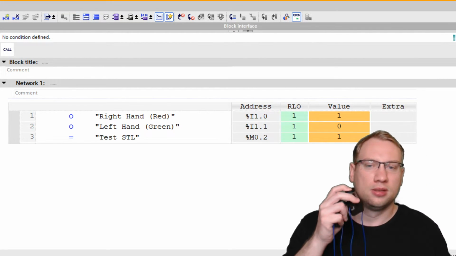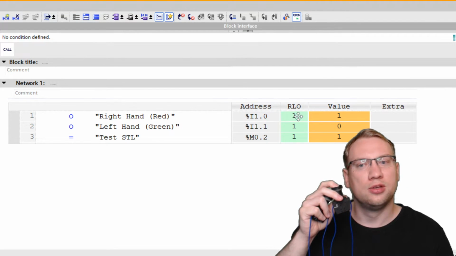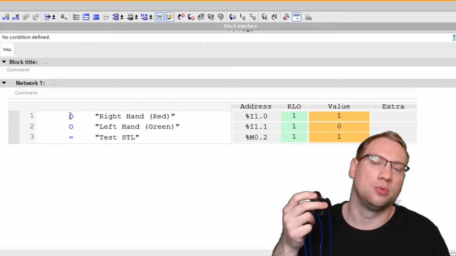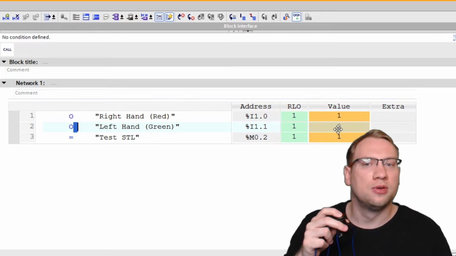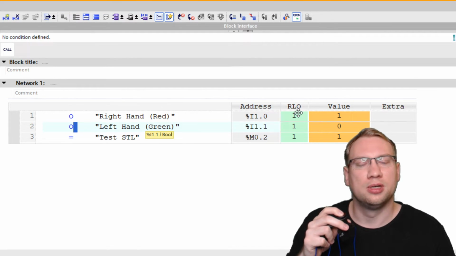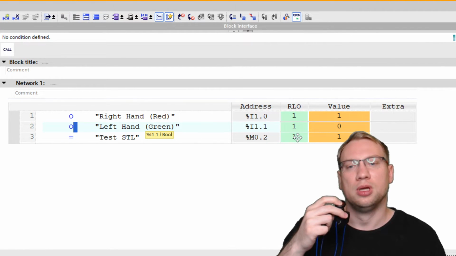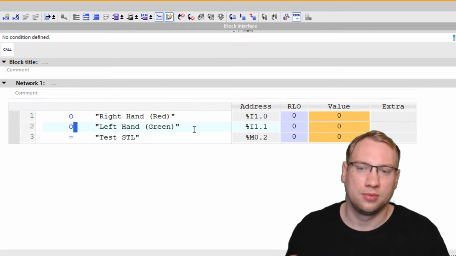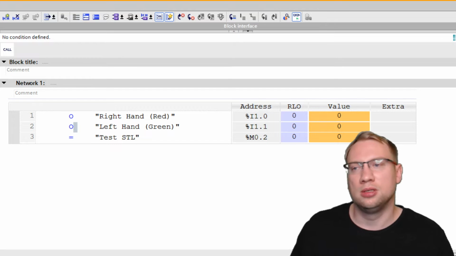If I press my right hand, you see it's not my left hand, but still, you see the value of my right hand is 1. The result of an OR operation, if it has a 1, is a 1. We're giving that to the next. We have an OR, even though the value of this one is not true, is a 0. The value of the logic operation before was already 1. An OR operation pushes a 1 through. We have a 1 in the result. That's how we do it. Pretty simple stuff.